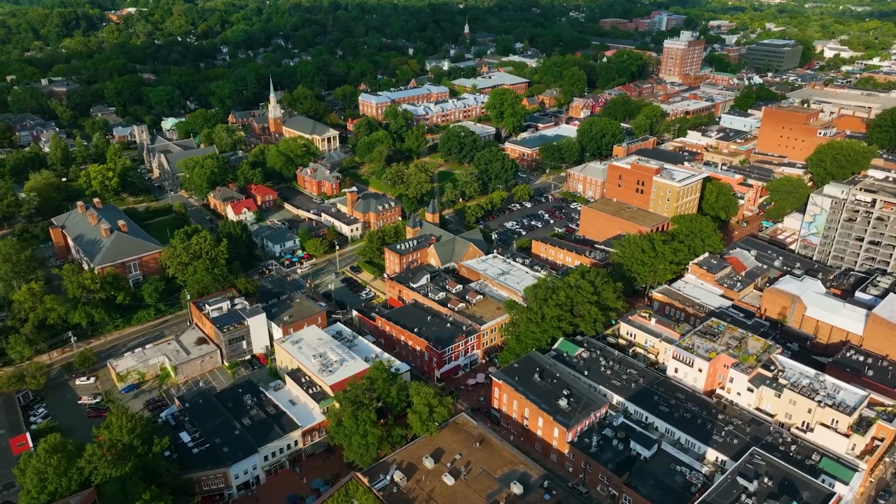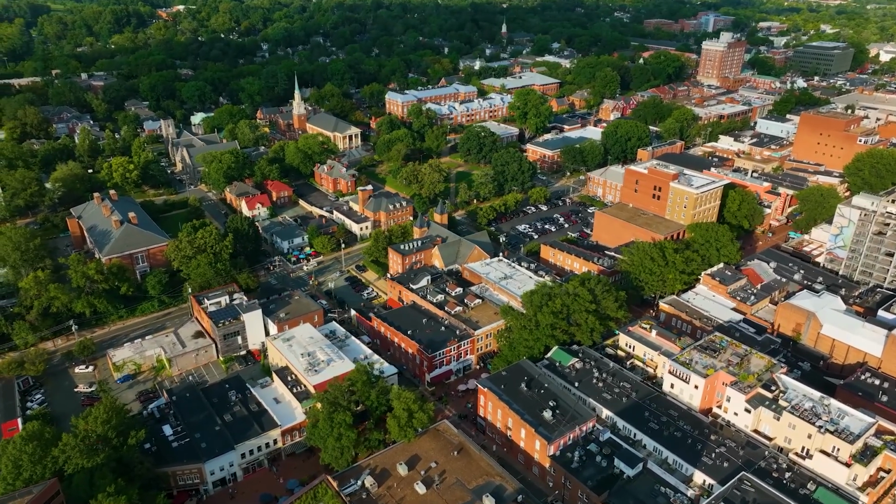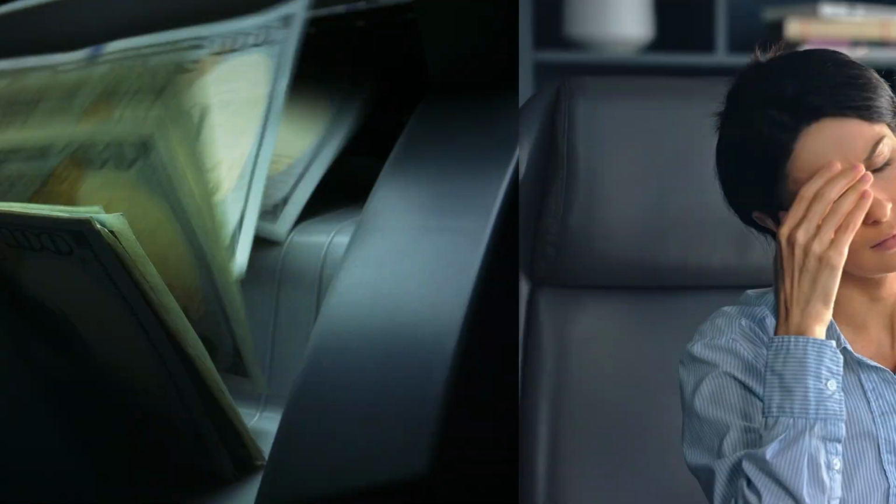Truly, I'm only doing this to make it easier for you. Not my job again to sell you. I want to give you the information. Charlottesville's not going to be the right place for every single person, and that's okay. Not a big deal. But I don't want you to make that expensive commitment of time and money and stress, which would be more time and money because then you have to, anyways.